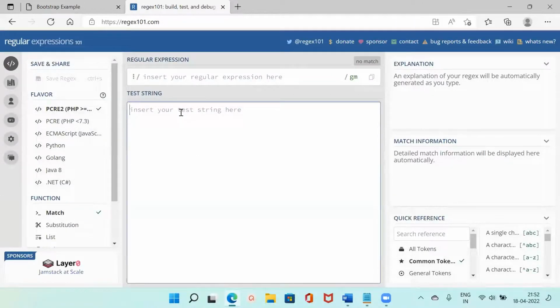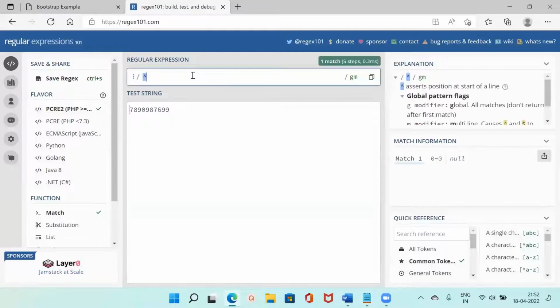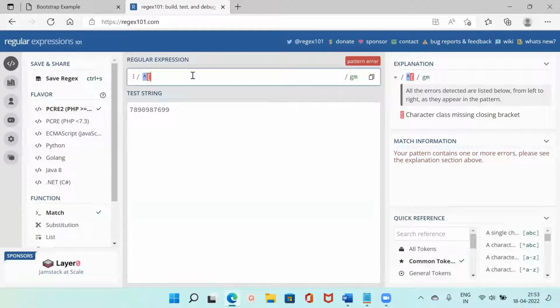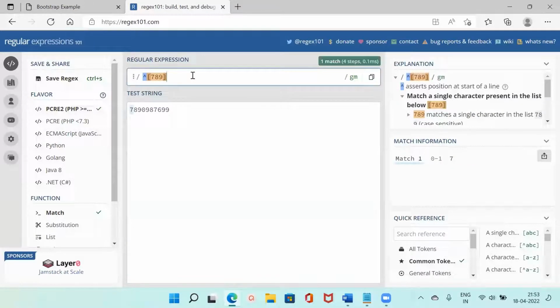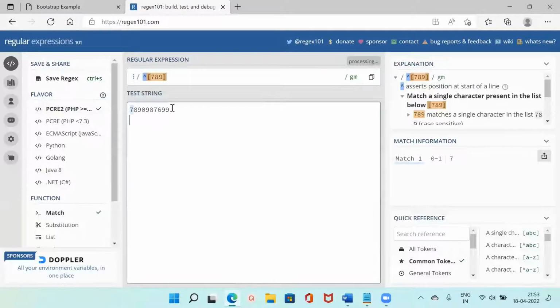Say, for example, you just want phone numbers, and we are saying that it needs to be only 10 digits. So try to give 9, 10, and try to construct your regular expression. You can say numbers 7, 8, 9, and you can see that it is matching. It says match 1, group 0, so 7 is matching. If I have a number starting with 5, it will not match for me. So there is only one match.